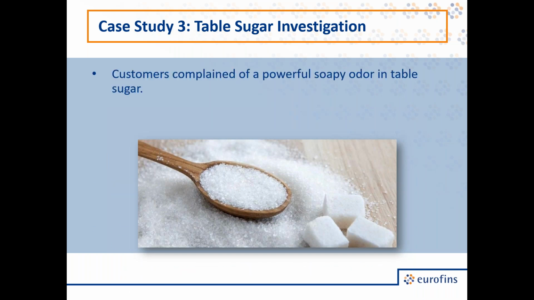As you know, table sugar doesn't really have a strong aroma associated with it. So when our client got a complaint from a customer, they were concerned. The customers complained of a powerful soapy aroma in their table sugar. And when we received the complaint sample, indeed it did have a very strong aroma associated with it, almost floral-like in nature. We received this complaint sample alongside a control sample from the same batch that the processor had retained.